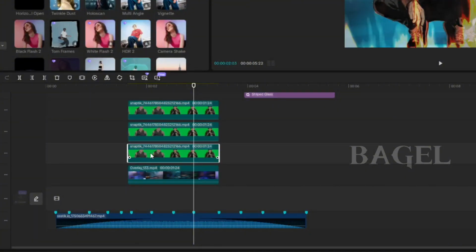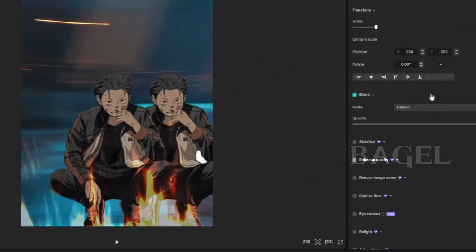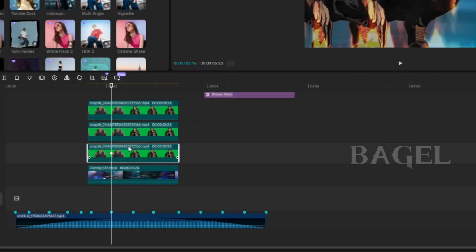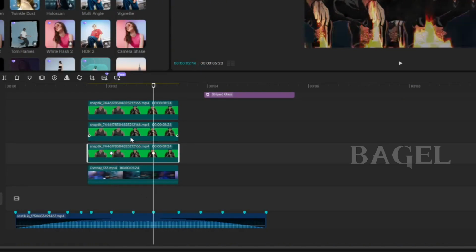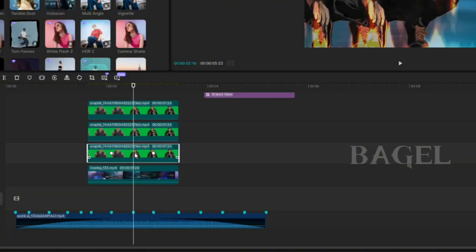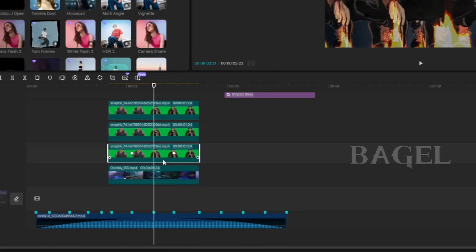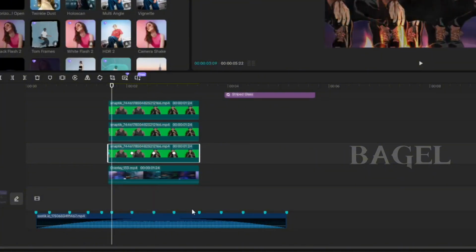We're going to go to this clone here, the lowest one, and place that same keyframe all the way there. We're going to go to the X right here and put a minus there. Then we're going to copy this keyframe once again and place it here, the middle one, because it's behind the main one again. So we're going to place it like this now. Hold on, that's not there, that's supposed to be there.